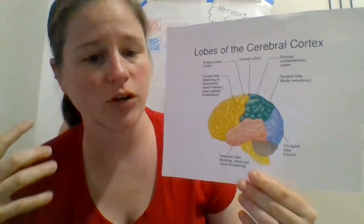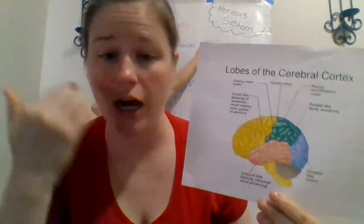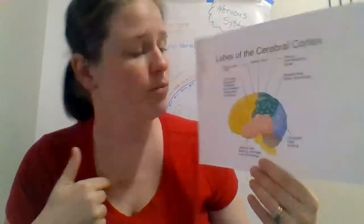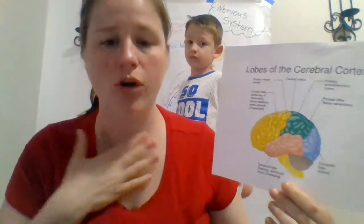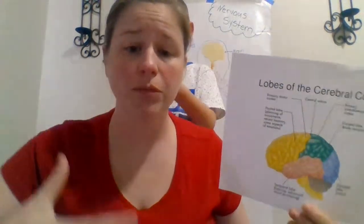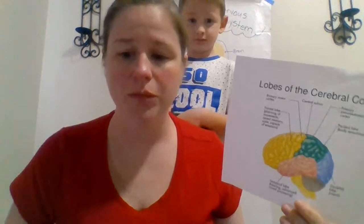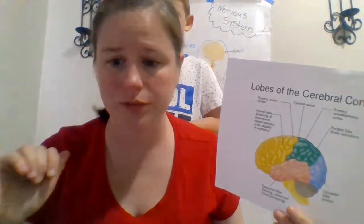So our cortex is the things that we think about. So I can think about talking. I can make that decision. Am I going to talk or not talk? But I don't make the decision of things that I can't plan, like my heart beating. I can't say, you know what? I think I'm going to stop having my heartbeat. No, that doesn't work that way. Or breathing. Breathing, my body has an instinct to breathe, okay? Or the digestive system. Our digestive system does not work because I'm deciding it to work, okay?